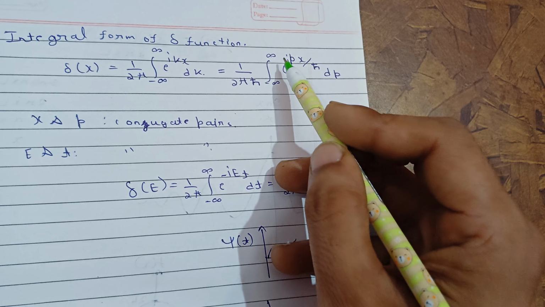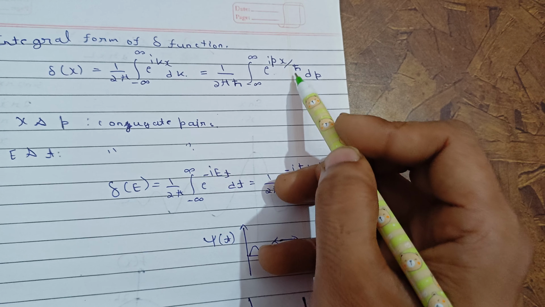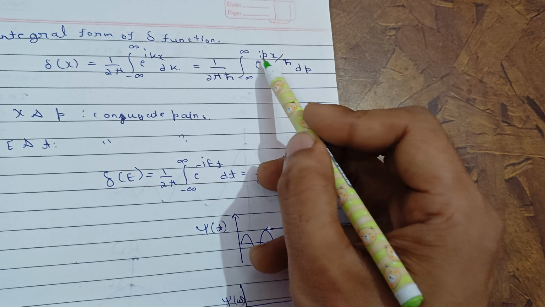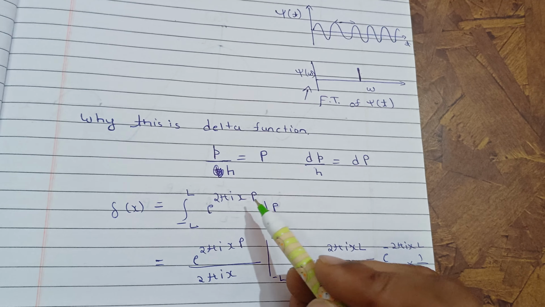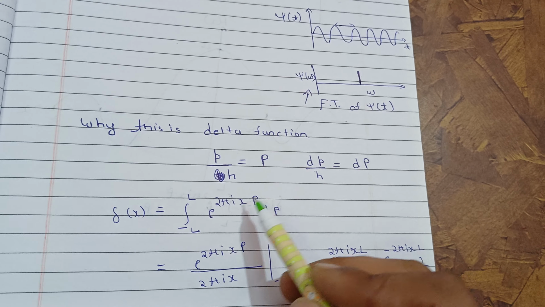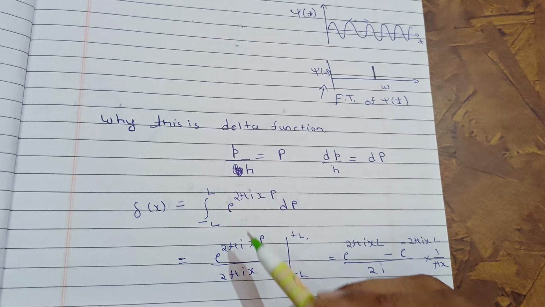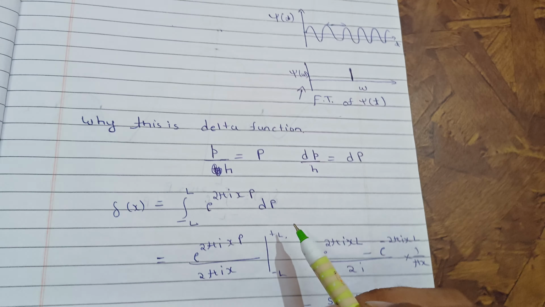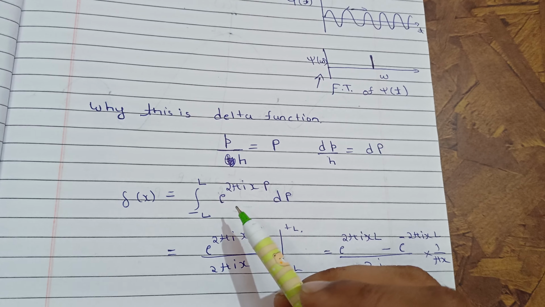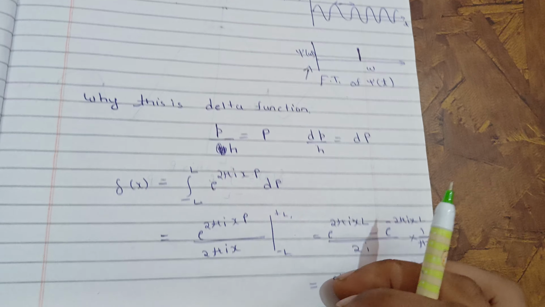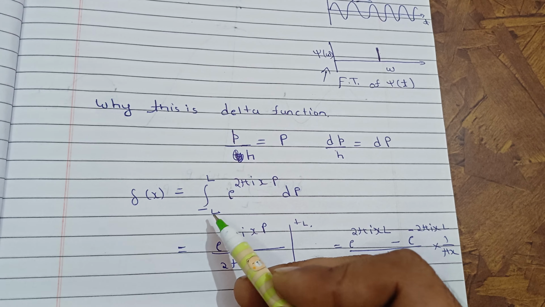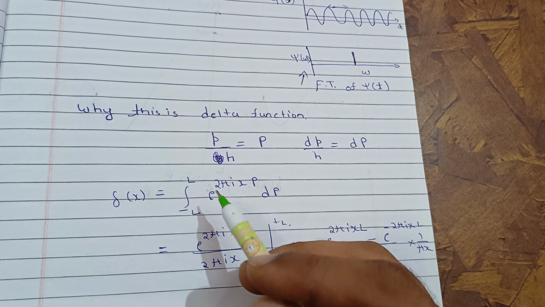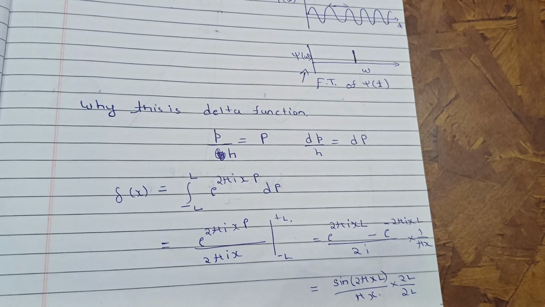Now multiply with 2 pi here and 2 pi here, so the h upon 2 pi will cancel out, so it will be p upon h, and p upon h is nothing but capital P. So you will get 2 pi i Px dP. Now this function can be written in this form by substitution of these things. Now we need to prove that this is your Dirac delta function, meaning this is infinite at x tends to 0 and 0 at other values. Now we have taken this limit minus L to L, and then we will take it to infinity. So for that, first let's find this function for this limit only.